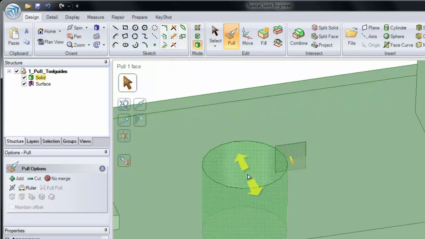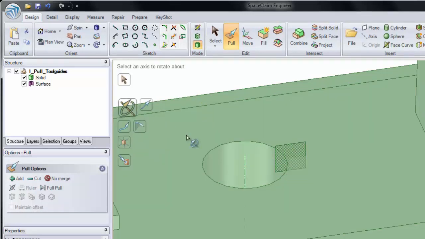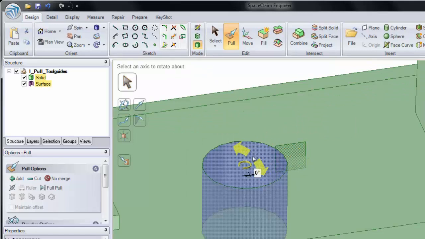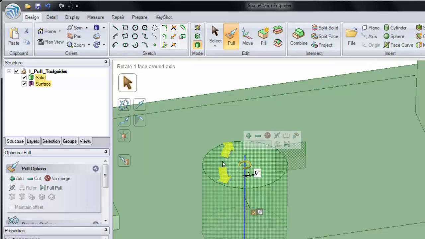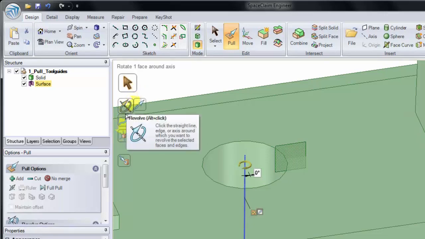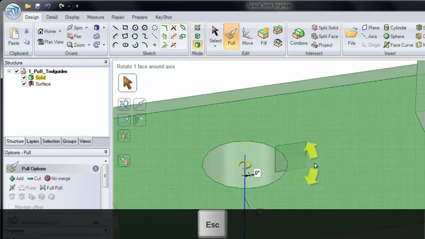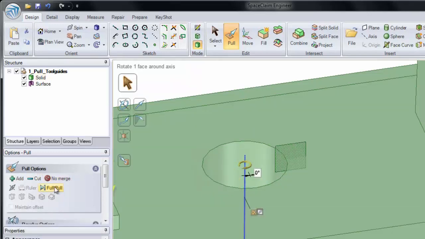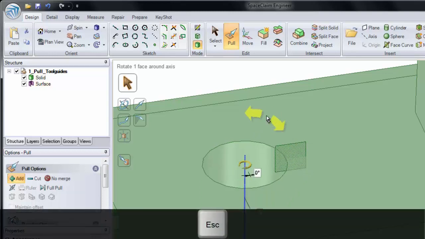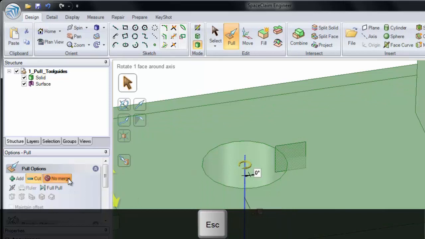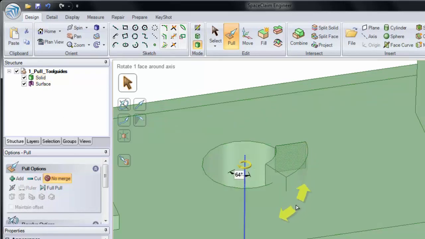If I want it to revolve it around the axis, I could click revolve and click the axis, or I'll clear my selection. I can select on the surface and hold down Alt and pick the axis. You'll notice that depending on what you Alt-click, it guesses on what it should do, whether it should revolve, sweep, or draft. Now if I drag, again, it guesses to add or to cut geometry. I'm going to hit Escape and show you that you could also use the pull options we've looked at to modify our alternate selections. If I click Add, you'll notice it adds in both directions. If I click Cut, it cuts in either direction. And if I choose No Merge, you notice instead of merging this together, it creates a second solid body.